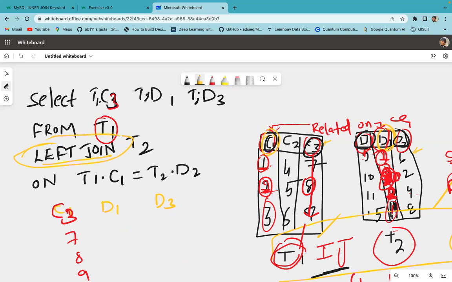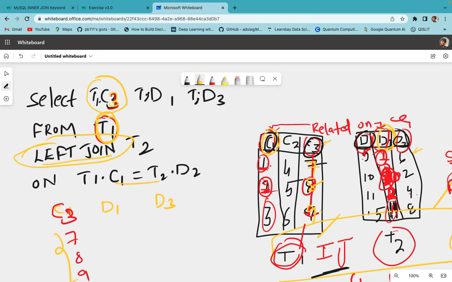A left join means all the records from the left table. From the left table, which columns do I want to access? Only the C3 table, right? In the C3 table we have 7, 8 and 9. So these are the 3 records I'm accessing, whether matching or not matching, based on C1 and D2.